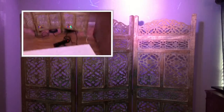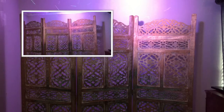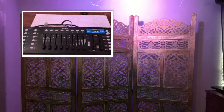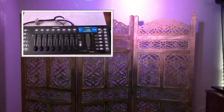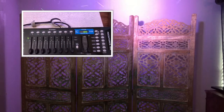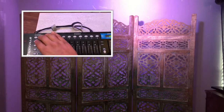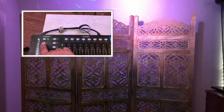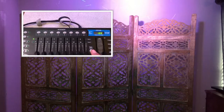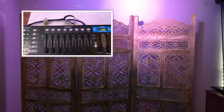So 109 is empty, and this is kind of a generic reading of whatever you have in your actual light fixture. I put it on 109, and let's see if we can go ahead and program our first scene. This is on bank 9, so 109 is bank 9, and I'm going to turn on fixture 1, 2, 3, and 4. And this is important too, the page select. This is 1 and 9, and I'll explain that to you in a second.